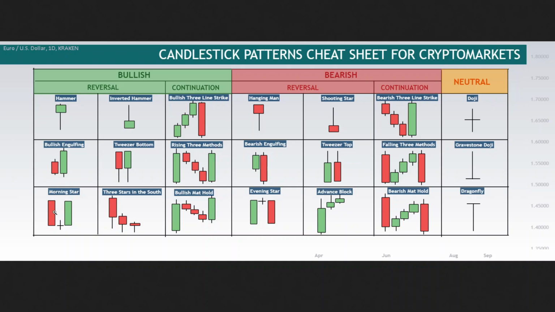Now, here we have that morning star. So you get a red candle, and then we get what I call that indecision, it doesn't really know what to do, then we get a green candle, and that says that's bullish. Now, when we have these three stars here, you can see how small the candles get. So you have a big red candle, a smaller one, and a smaller one. That tells you that's going to be a reversal pattern. Now this here basically is a bull flag, where you have your nice big flag, and then we're coming on down. It never hits the bottom there, and then she just smacks right on up very nicely.